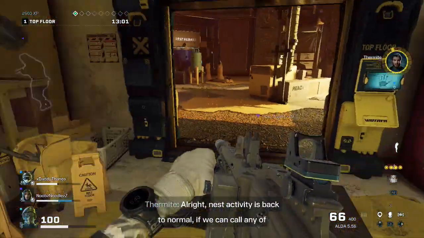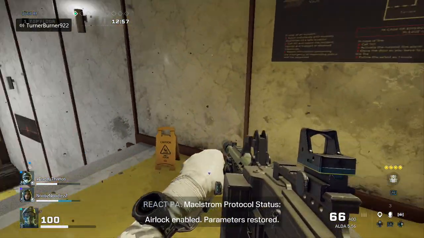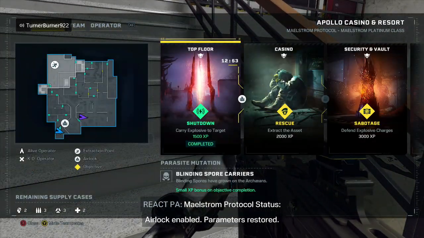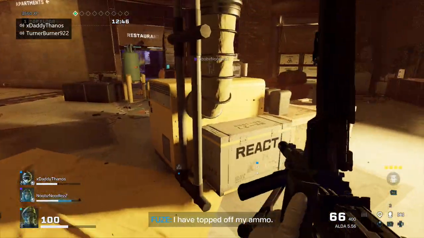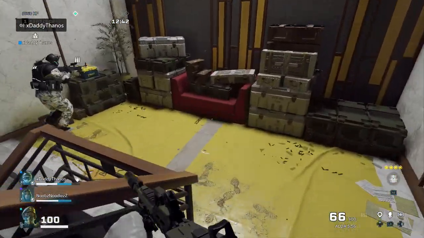Alright, nest activity is back to normal. If we can call any of this normal. Hold on, protocol status, airlock enabled. How many med kits are on this level? Oh, two more. Do you know where they're at? I have topped off my ammo. One here. Oh, there is. I don't know where the last one is.